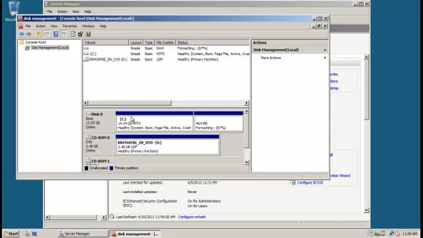Remember how we right-clicked above it. We chose to shrink the volume. Then we chose the amount to shrink it by. Then we came on over. We right-clicked on the black bar, and then we did new simple volume. And then we chose to give it a drive letter of F, and then the NTFS instead of the FAT or FAT32. We chose not to do a quick format on it. And so there we go. That's how you do it, guys. Thank you for watching.